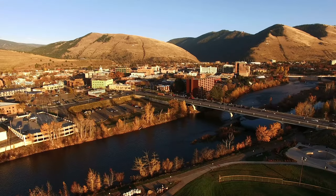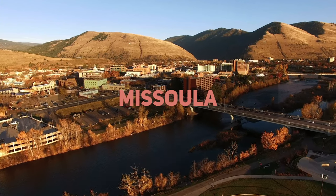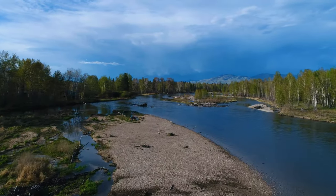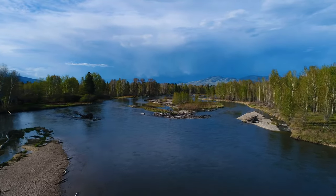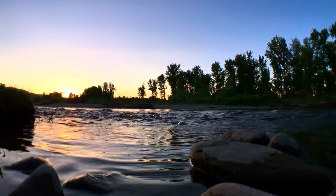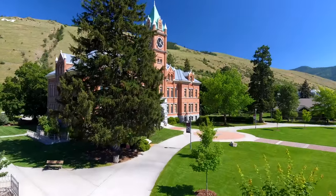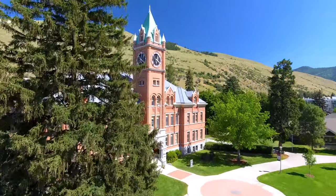Missoula is another small city, located in western Montana. The city is home to the University of Montana and is known for its younger crowd and lively music scene. Another destination to hit up for the outdoorsy types, the city has several splendid parks and trails to explore. Make sure to visit Hellgate Canyon, a beautiful canyon located in Missoula. The canyon is known for its breathtaking views and the river that runs through it, making it the perfect place to hike in Montana. In addition to the parks, there are also several museums and galleries in town that are well worth hitting up.